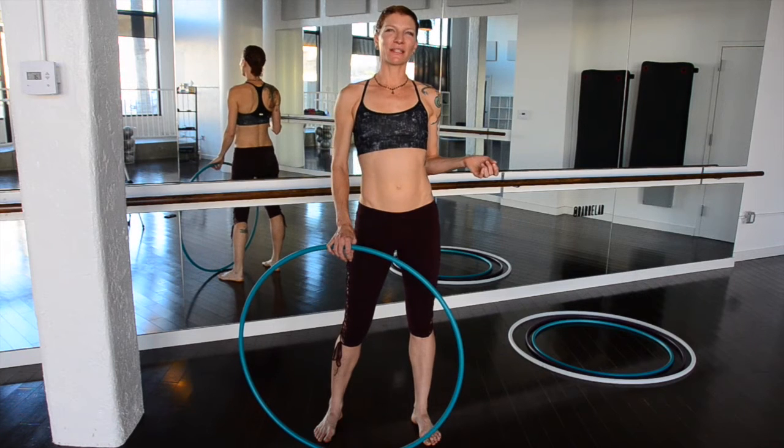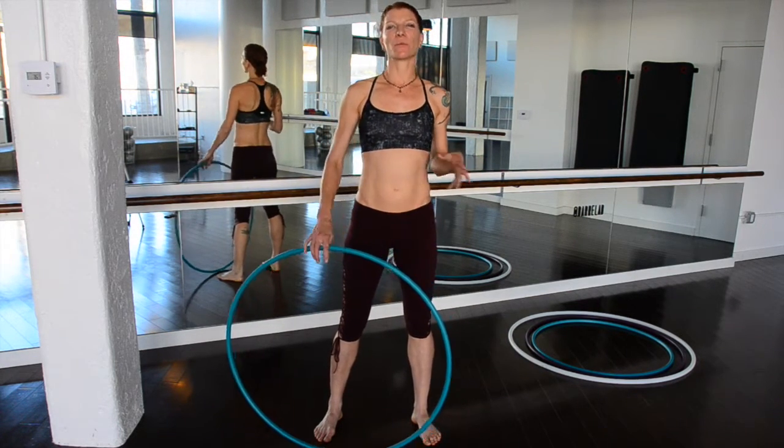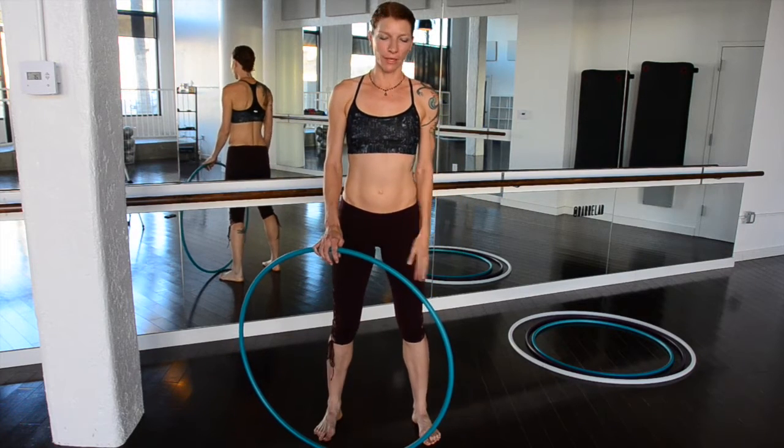The side benefit of these techniques is it will also get you much lighter on your feet so that you'll be able to dance more and be a little more fluid with your movement. You won't be stuck on the ground as much.